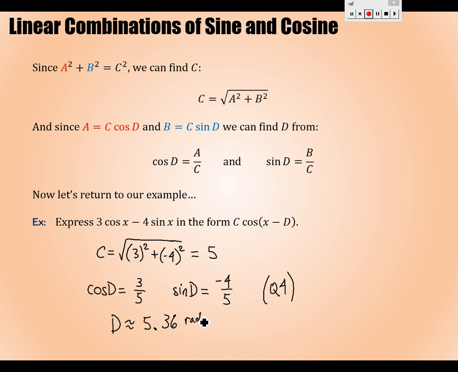You don't need to write radians, but I just want to make sure we talk to other people who are doing degrees. That's in radians. I just want to specify. Okay, how'd you do it? I did inverse cosine of 3/5. But that's in the first quadrant, so I just did 2 pi minus that. I think I agree with his methods. Do you agree with his methods? He said he got a first quadrant angle when he typed this into his calculator, and so he just did 2 pi minus that to get the other piece. Geometrically it makes sense. I think he's right.